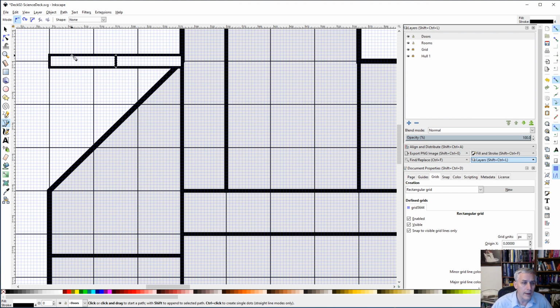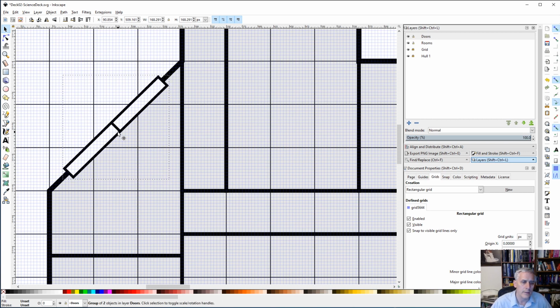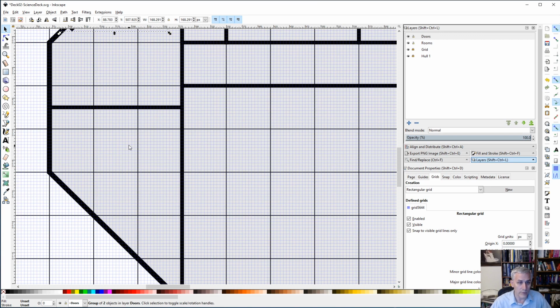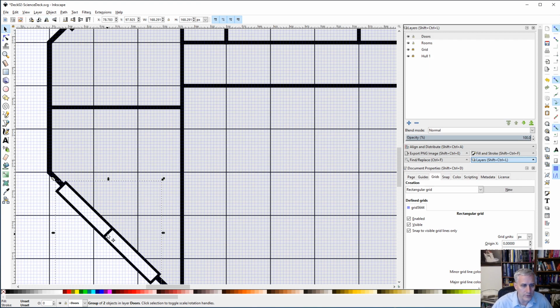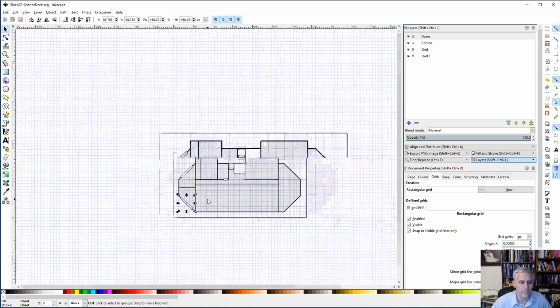And then grab that, make a group out of it, Control G, and then I'm going to rotate it 45 degrees. And bring it in and put it across that. So the landing drone launches out of there. I'm going to copy it, put it here, and we'll just do a mirror. That'll get it the right direction. And move that one in for the remote probe. All right.